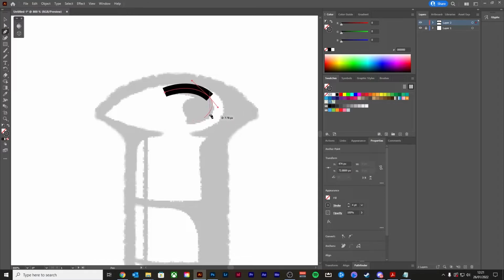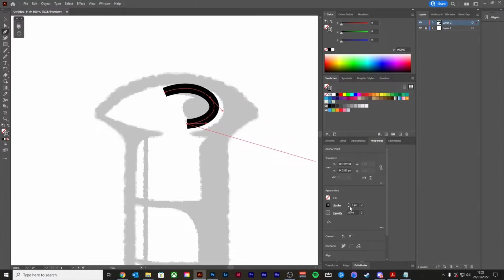So you'll see here, if I want it to meet this point, it's a little bit short, but if I extend it then it's a little bit long. The way you can combat this is make it a little bit short, and then select the point, then drag, and then it will help fill it out.